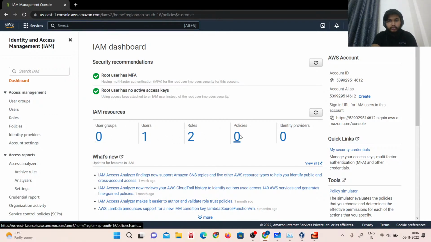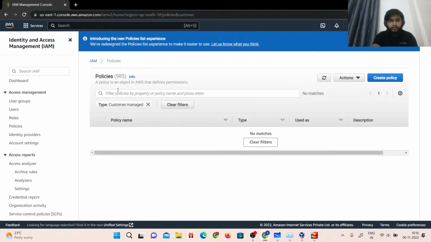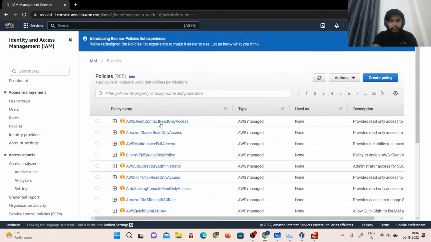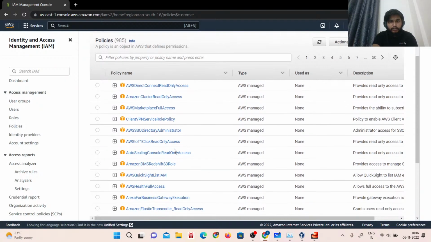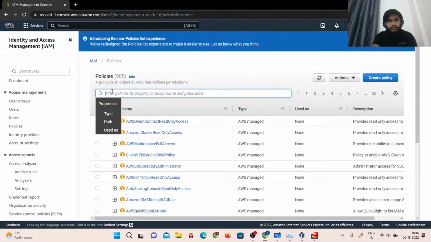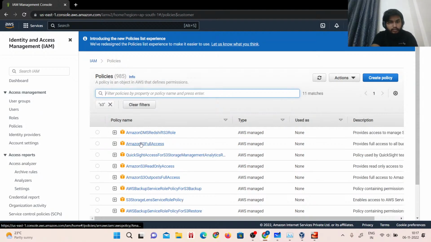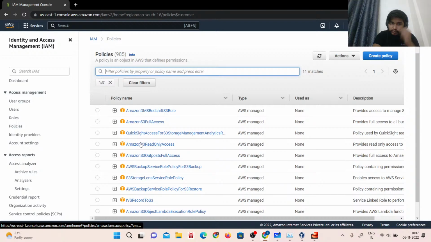If I say policy, there are multiple policies. For example, let me show you an example policy called S3. See, S3 read only access.